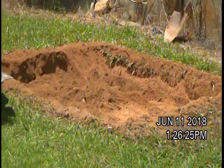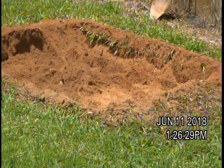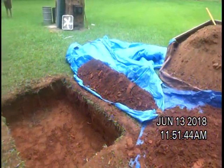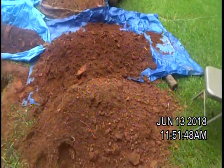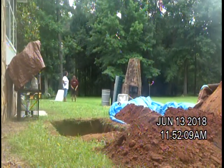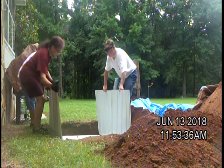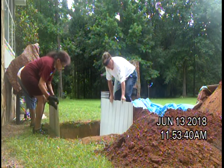So I'm digging a square 4 foot by 6 foot, and I'm gonna line it with metal. I got my hole dug, and it took a whole lot of dirt. That's all my trailer could hold. This dirt out here, I'm gonna put my metal bottom in. Wiggle it a little bit. Get the center. Good enough. Thank you very much.